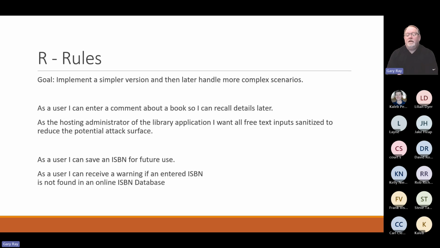There may be an information gathering spike so that we can understand what free or paid ISBN database services or web services are available. So we can go back to the product owner and say, we know that there's this free service, but it has these constraints. We can only support X number of users, or our requests get throttled after a certain number of requests, or we can pay for a service that removes those constraints, and then let the product owner decide with the business which of those options is appropriate for the goals of the software overall.